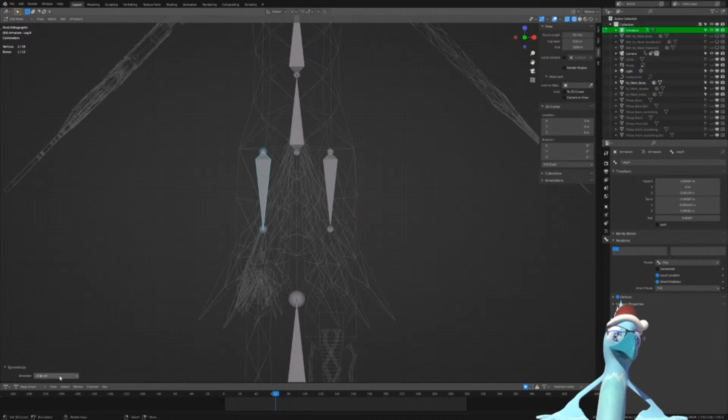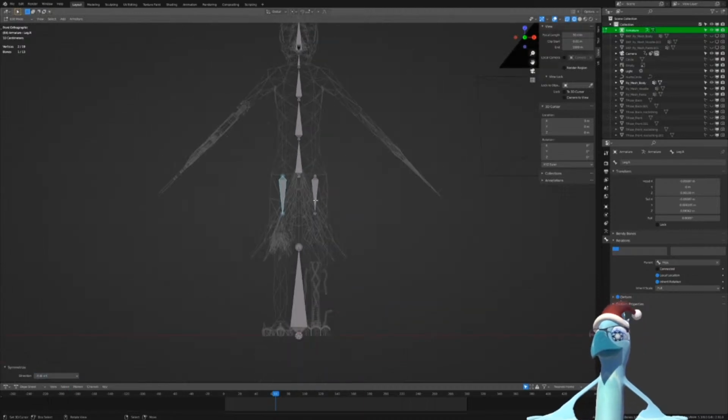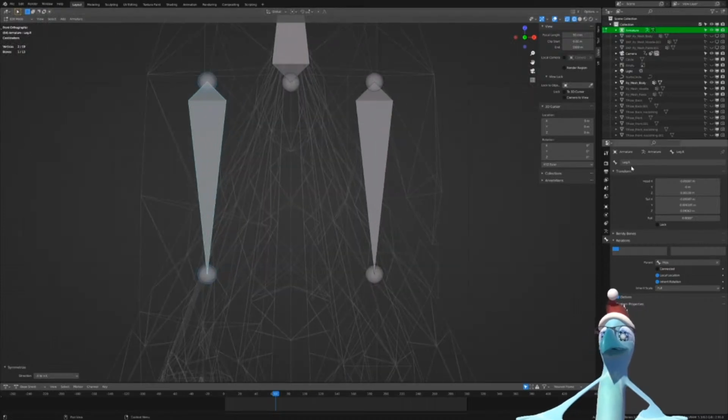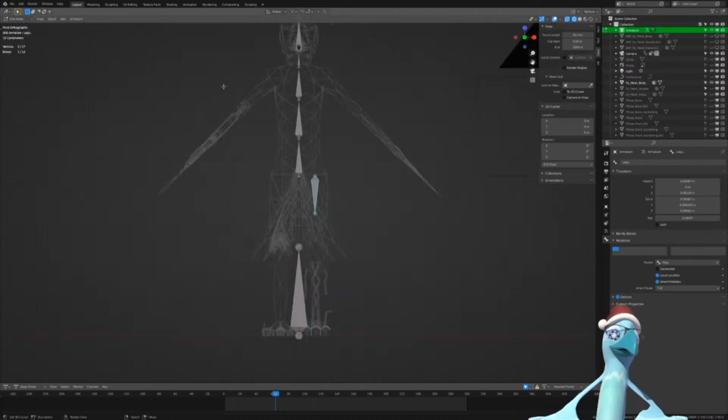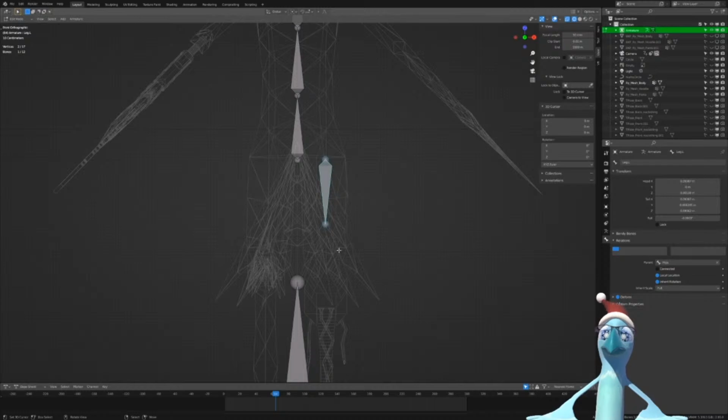And you'll be able to also select the direction to symmetrize, so -x to x or the other way around. And as you can see, if you look at the name, it might be tiny for your screen, but it says leg.R. So when we named leg.L, it automatically recognized the naming scheme and changed the left to right in the name. That's why we're doing .L, so then it can automatically write .R without us having to go to every single bone and retype all the names.